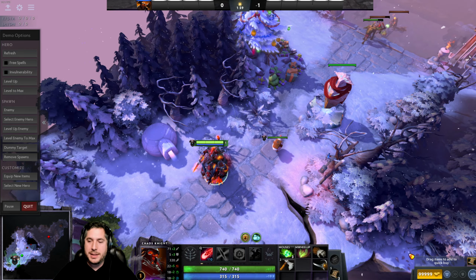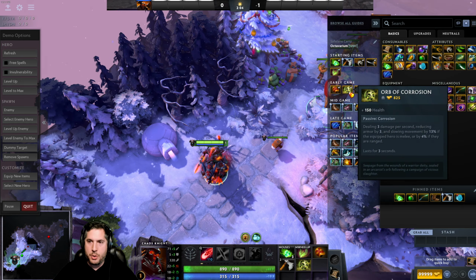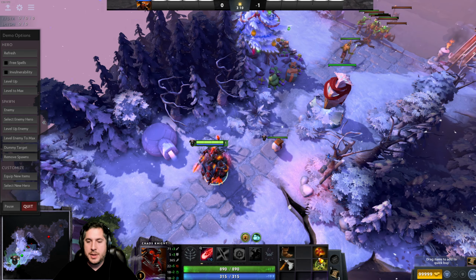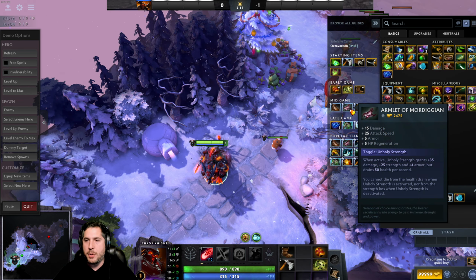Now, as you move into the mid game, you're going to be switching over to your Bracer, an Orb of Corrosion, and you're getting Boots of Speed as well. You're probably going to end up using these like this. You still have your Quelling Blade, you've got your Boots. This is what you look like as you're starting to transition into the early mid game. You're going to want to go Armlet as well.